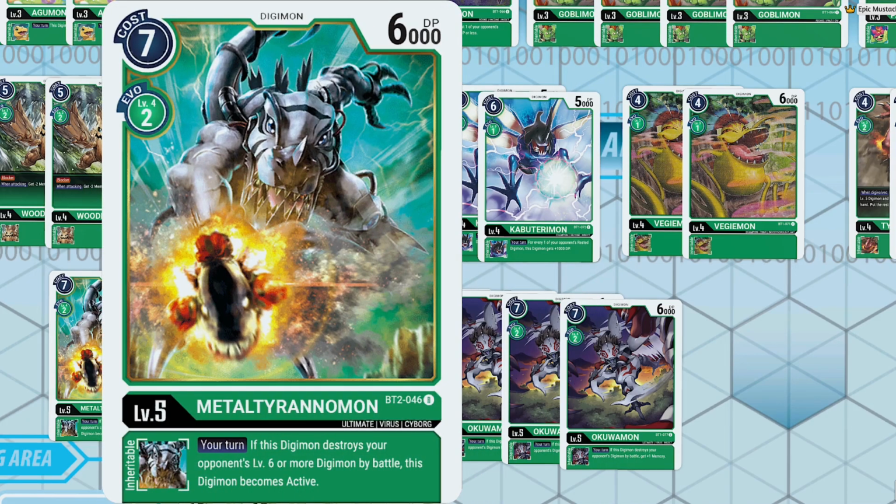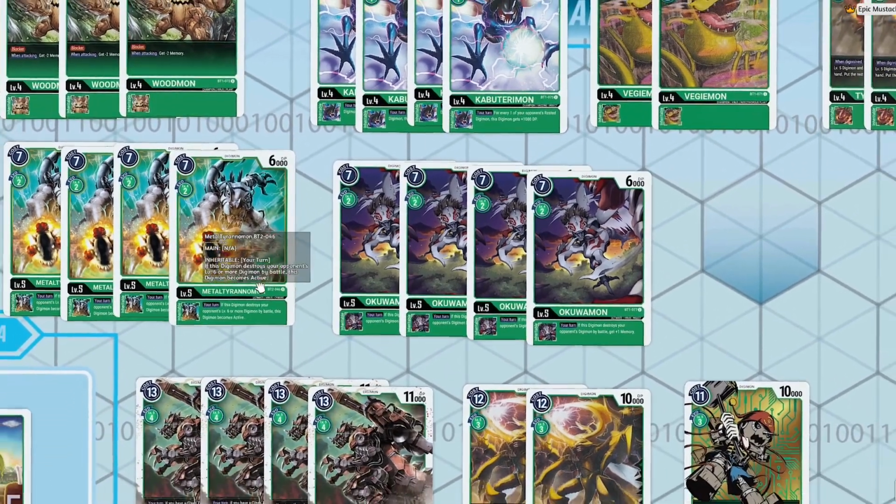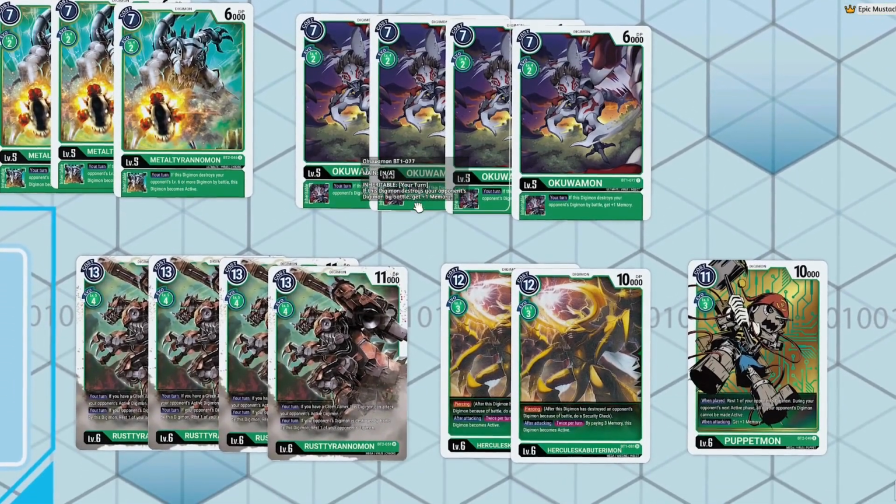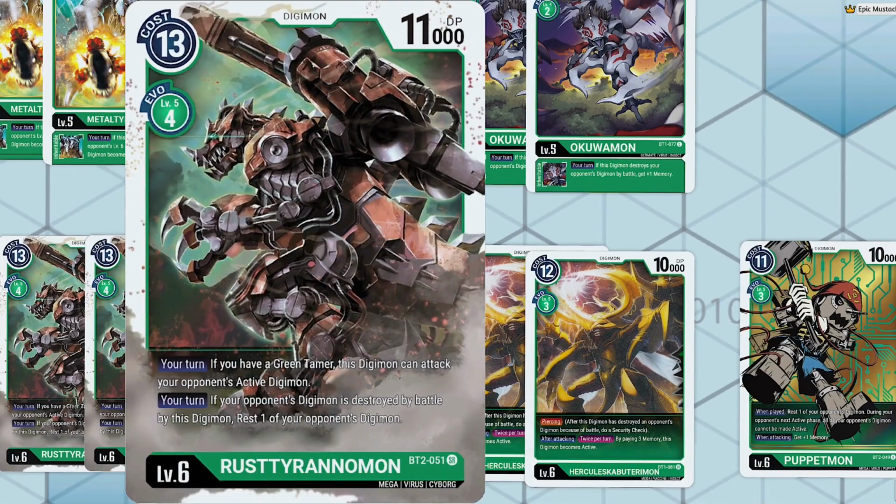You've got cheap options. Not only are they not vanillas, but they also have pretty decent inherited effects, where if Metal Tyrannomon kills something, or if your RustTyrannomon on top of it kills something that's 6 or higher, it becomes active, so you get to attack multiple times with that. And then Okumon is awesome because he gets you 1 memory every time you destroy something, and that can happen pretty often, especially with this powerhouse right here.